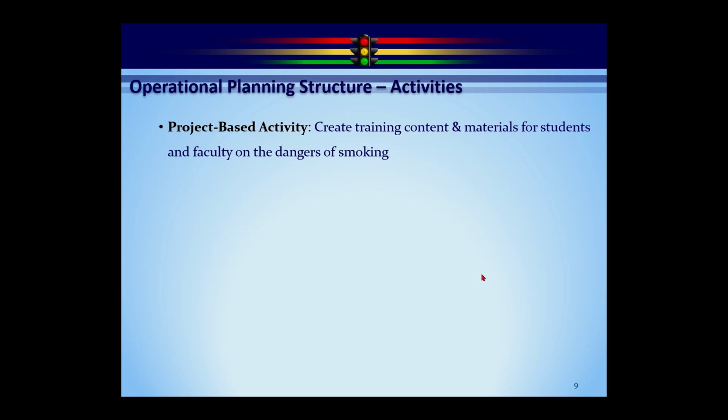So this is a project. It's going to be to create PowerPoints. It's going to be to create user guides. It's going to be able to create video content, whatever we can do to create the materials. How do we know when we've gotten to that particular activity? That's what the performance measure is about. How do we know when we successfully completed the activity? Once the training content material has been created, we've completed the activity.